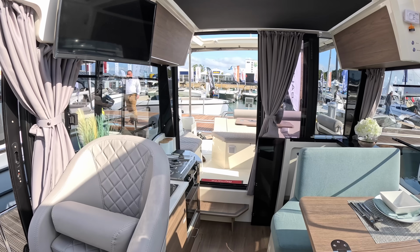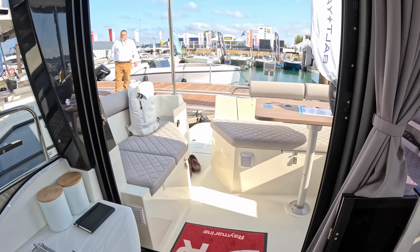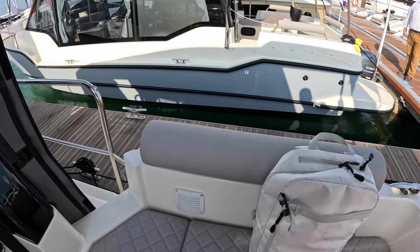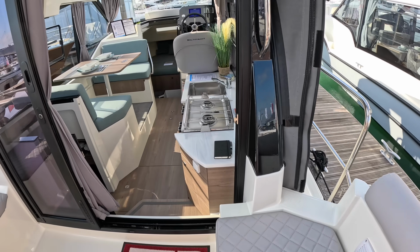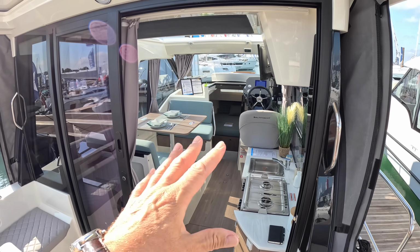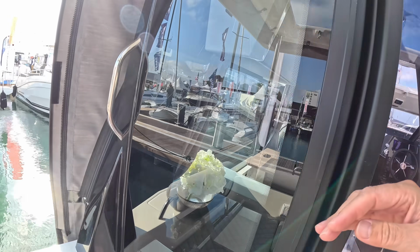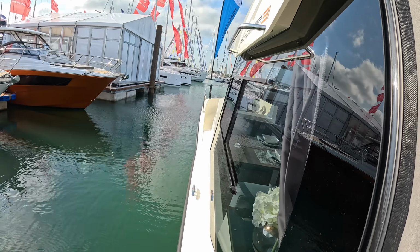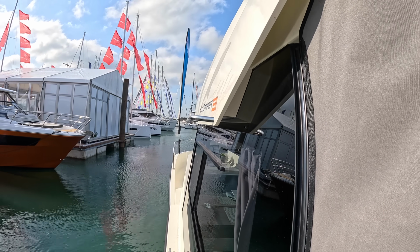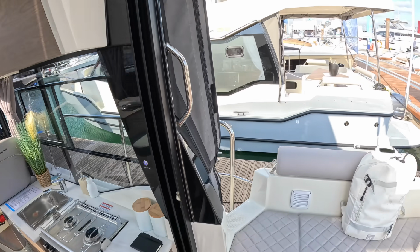Let's take a quick turn around the decks. I think what we'll do actually is we'll go right back and then work our way forward, so I can show you this properly. So what we've got here is, let me pop my shoes back on, asymmetric decks. Now what that means is they've maximized the cabin on this side, taking it out as far as they can. There's a very slim deck down this side, like so, and a rail. So you can get along there if you want to just, you know, jump off with a fender or whatever else. It can be done, but your predominant route forward is over here.